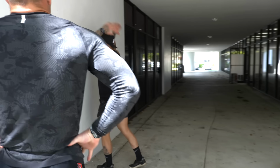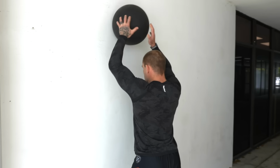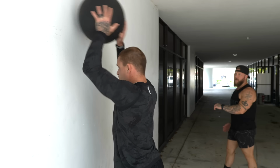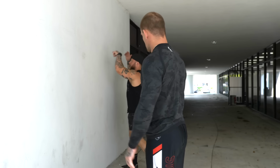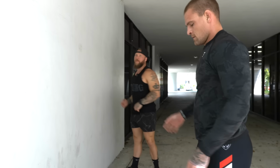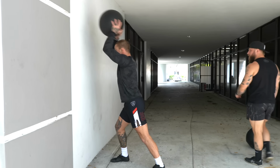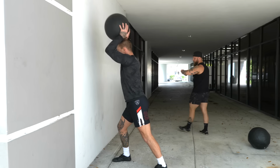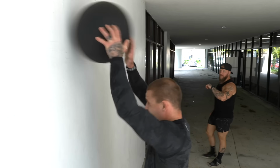Stagger the feet, boom, boom, boom, all right? 10 reps, two each. Good, keep going, a little bit faster. Good, keep working, relax. Give me a little bit more range, back up a little bit, hit it harder, okay? Let's work those elbows. Good, return it fast though. That's it, come on. Reactive, reactive, reactive. Keep going. Rest. Good. Keep going.